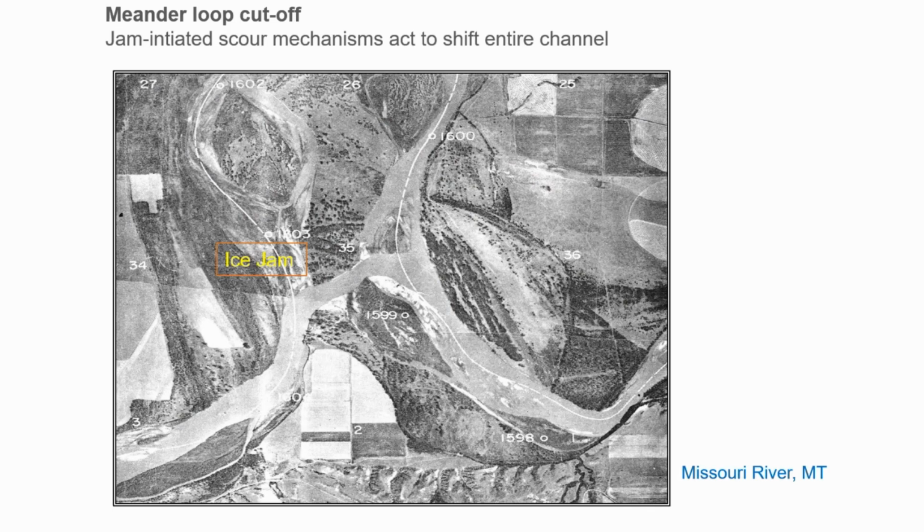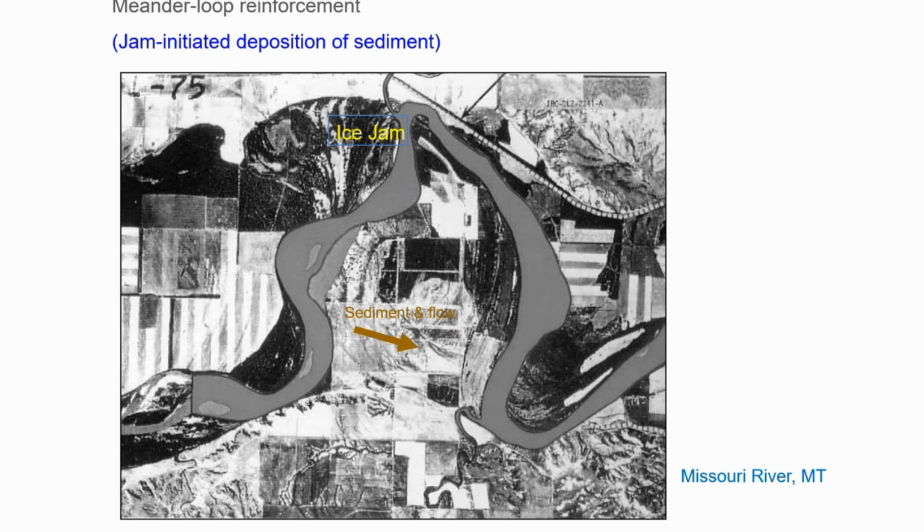So we have bends, which are prime locations for jams to form. If the jam goes through a bend, this is on the Missouri River, Fort Peck Reach, we have a tight meander bend. A jam forms here very readily, and the flow will cut through. You get a cutoff through here. This is a tight bend. If you have a wider bend, also on the Fort Peck Reach, all the way back here, then flow went across here, and it dropped sediment and so forth. So this reinforced this neck. Not enough has been studied to say conclusively anything about this, but just to show that ice is a mechanism for affecting channel morphology in various ways.